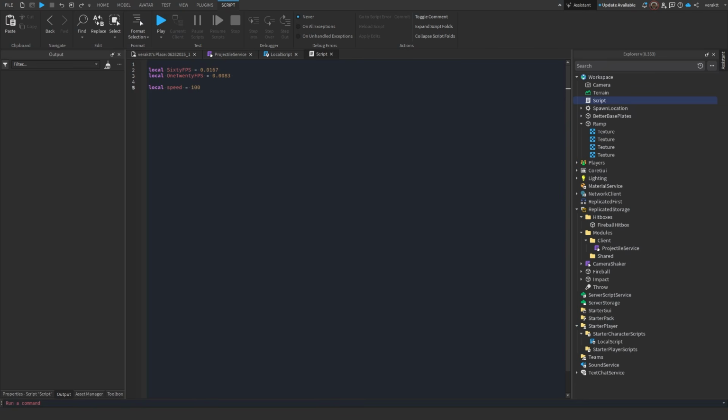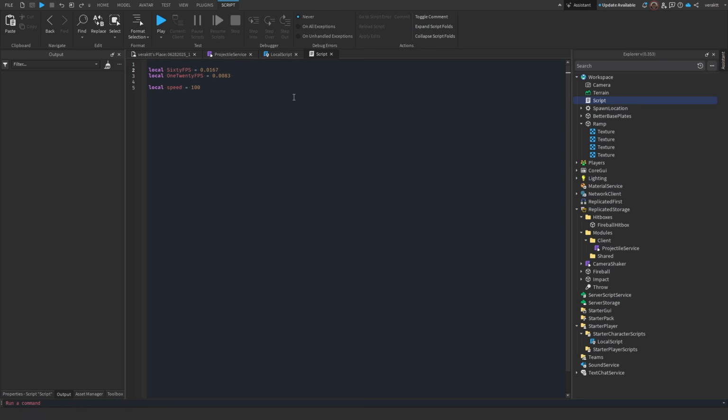Alright, so the best way to explain delta time is like this. Delta time is the time passed between the previous frame and your current frame. When you're running on 60 FPS, the time it takes for each frame to render will be 0.0167. That's how long it will take from the previous frame to update to the current frame you're on now. And when you're on 120 FPS, it is just that divided by 2. And when you're on 240, divided by 4, and it keeps going, as you can see.